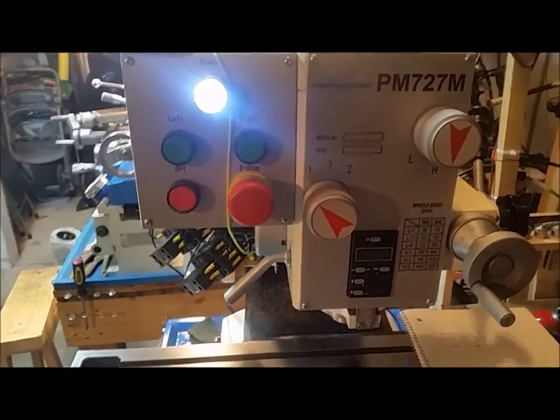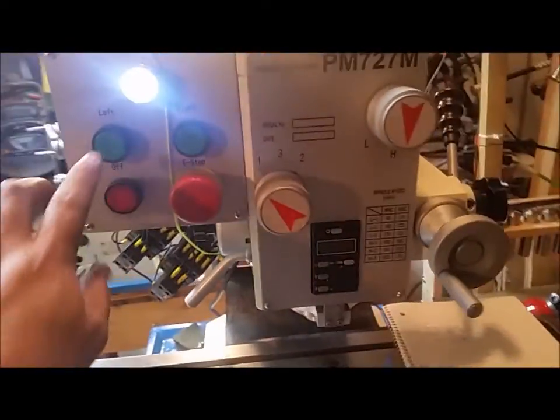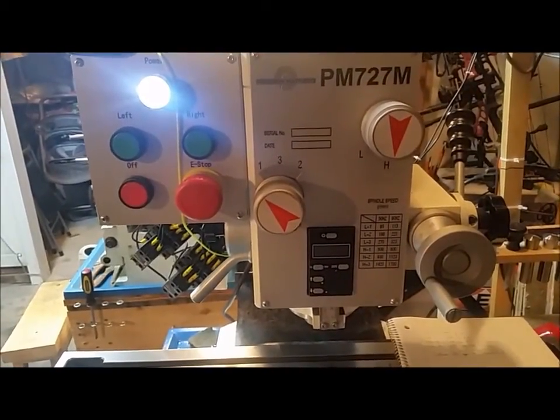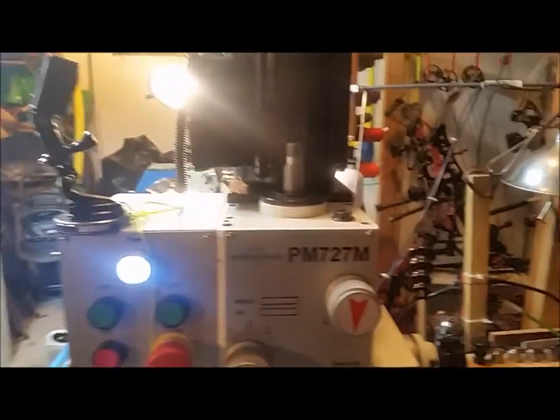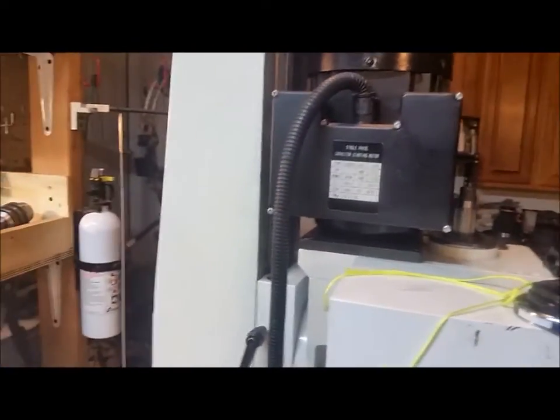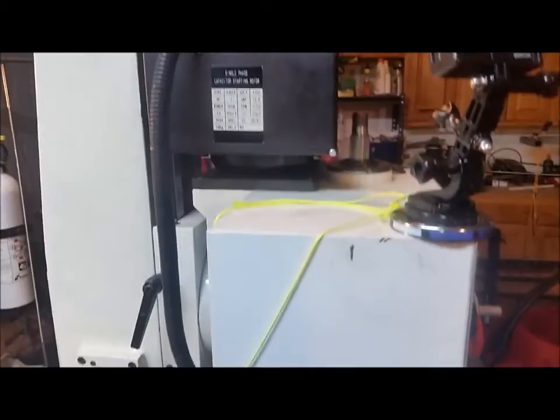All right, I've got everything wired back up. Everything connected the way it should be. Got my ground connected. I'm just going to give it a test spin real quick before I put the cover back on, just to make sure. So here's the moment of truth. Everything's nice and quiet the way it should be. I had the quill loose there. That was what that rattling was. Nice and smooth. So I think we have success.